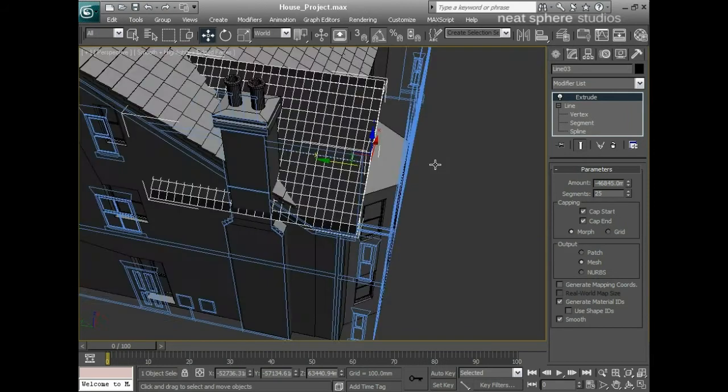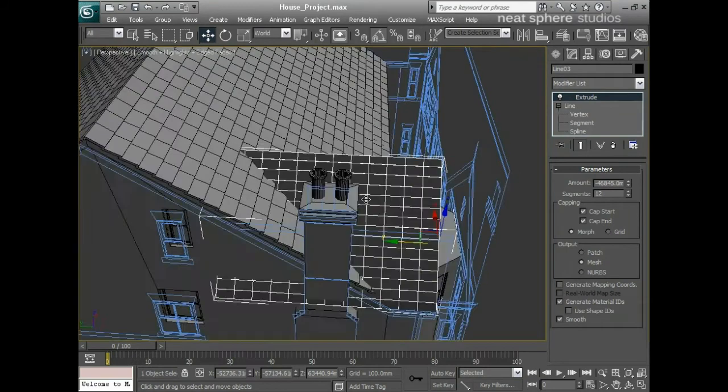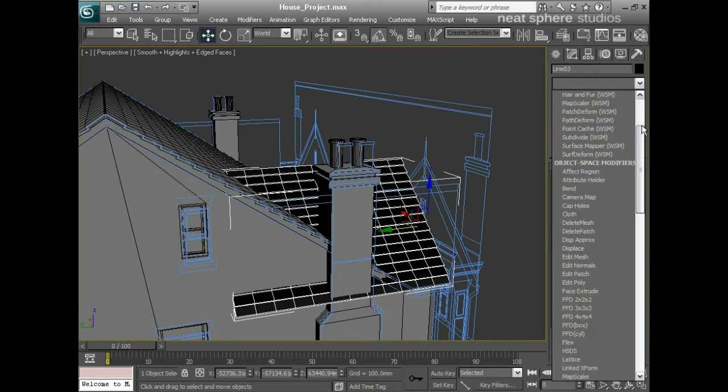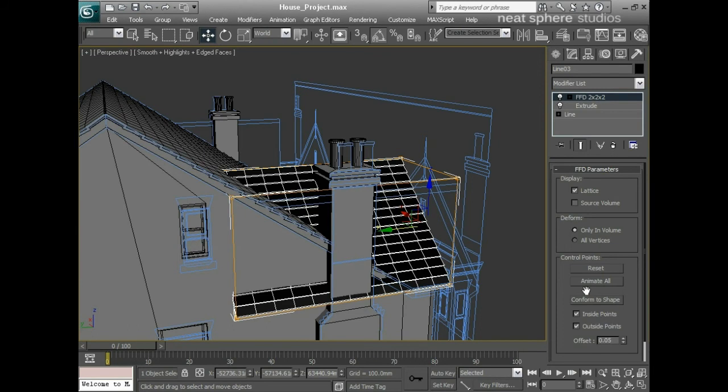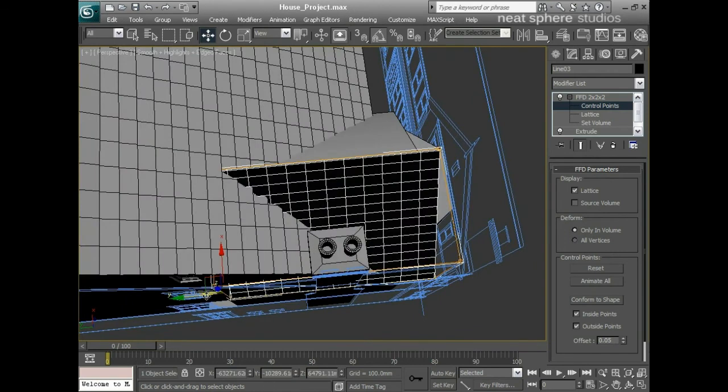Okay, doesn't necessarily need to be 25 segments. 12 will be fine. Now what you'll notice is that some of that is intersecting with the side of the house. So what I'm now going to do is add a freeform deformation 2x2 box on there. Grab hold of the control points, and I'll grab hold of these two control points, and I'm just going to slide them back a bit to about there.